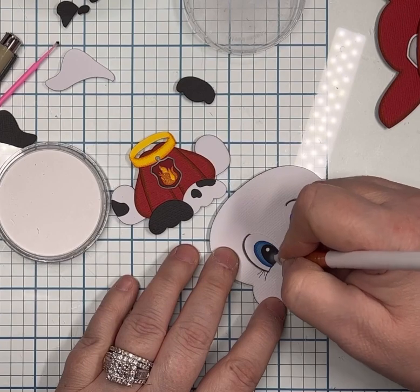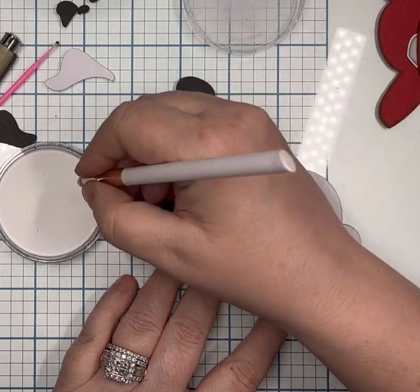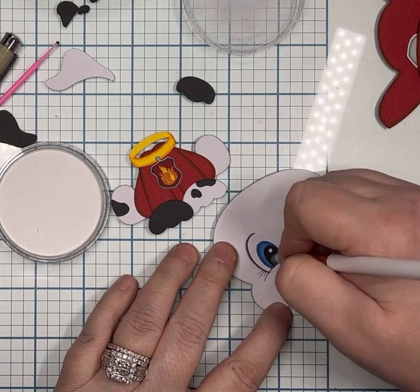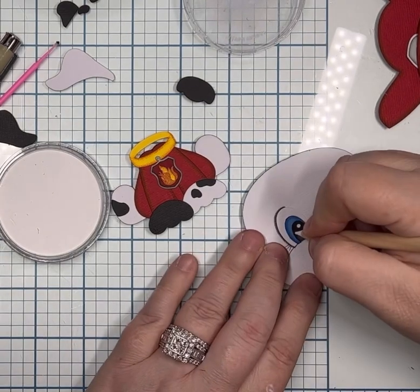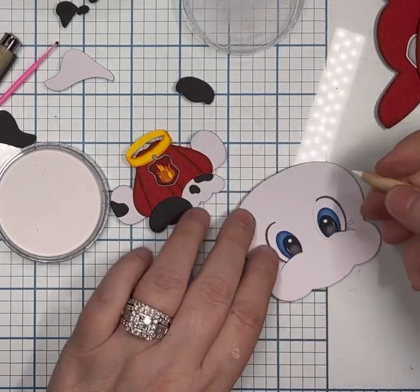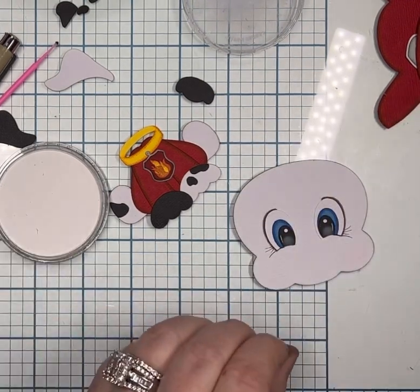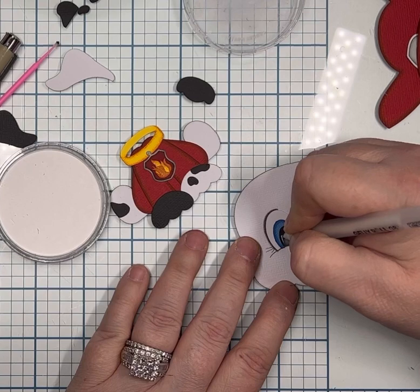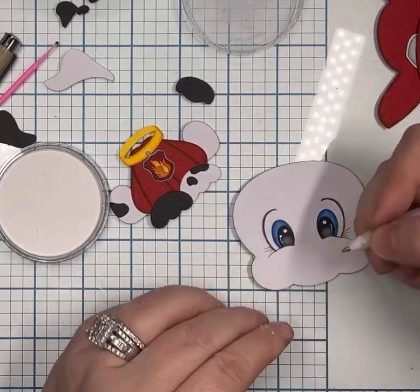I'll do all the cheeks after I'm done. Here I am using the Titanium White Pan Pastel Chalk — that is what I use for the little white shading in my eyes. I left this part in so you guys can see how I do it, because I know I'm gathering new followers and I don't want to leave anybody out or force anybody to watch all my videos from the beginning to find one specific video. This is just a white chalk pencil — you can get them anywhere, I picked mine up from Hobby Lobby, Amazon has them. After I get my little line with the chalk pencil, I add my dots to the top and bottom of the white line on the outer part of the eye.